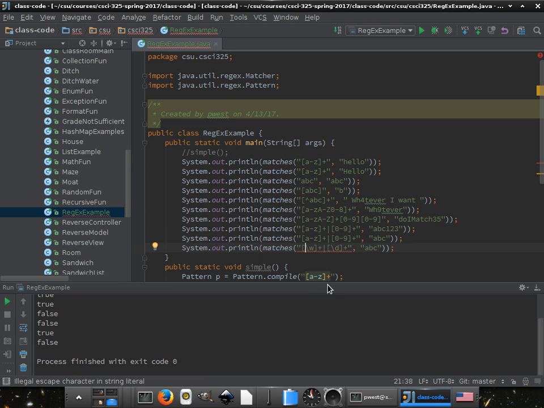Oh, it's an illegal escape character. You got to do 2 whacks. So it wants a single backslash when it does it, but if you recall, a backslash is an escape character inside of Java, so to put a single backslash or a whack, as I like to say it, you have to do double whack.